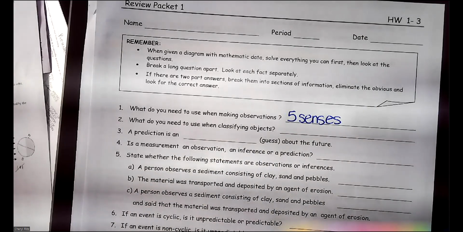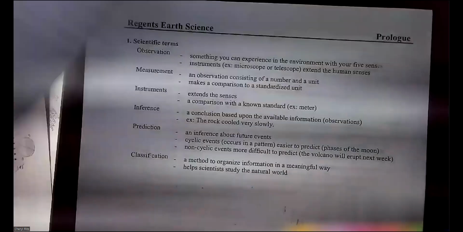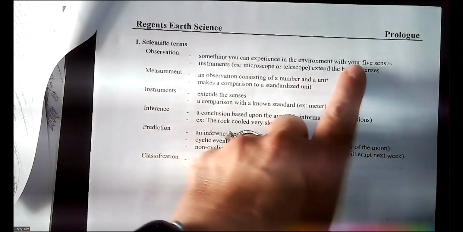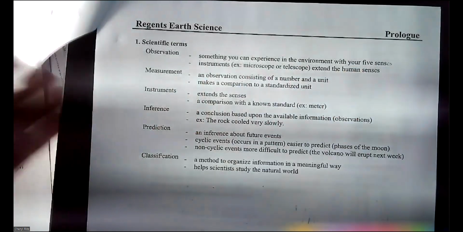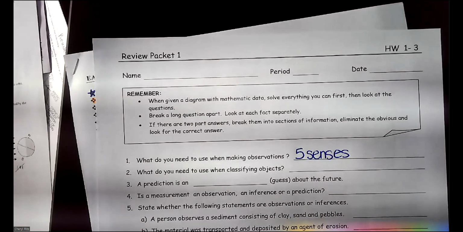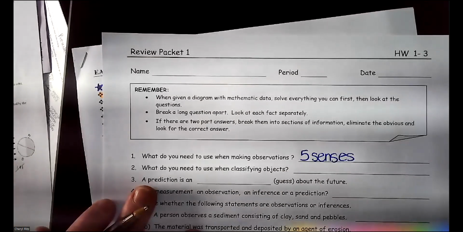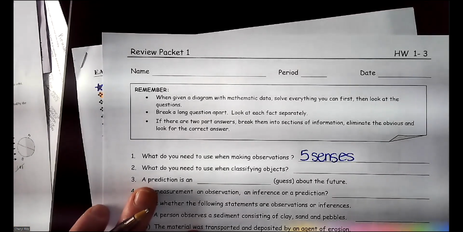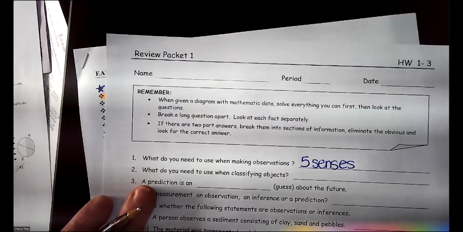If you didn't, maybe put a little star next to it, then go find in the notes something you can experience in the environment using your 5 senses. So if you don't know it, go look it up. Guys, what's the point in guessing right now? Like now, today, what's today's date? 11 days before the Regents. Is there any point in guessing at this point? It's not. So guys, if you go look up the answer, that's called studying. I know you guys just said you don't know how to study. That's one way. It's not the only way, but it's one way to get it in your brain.